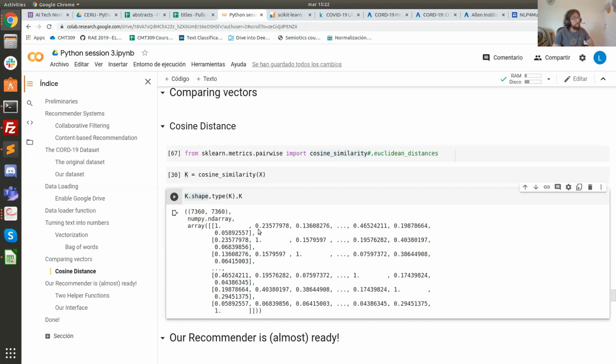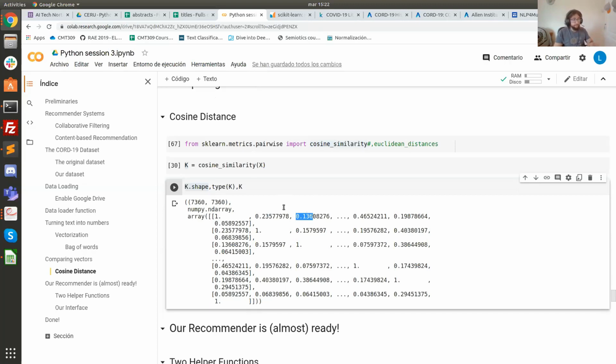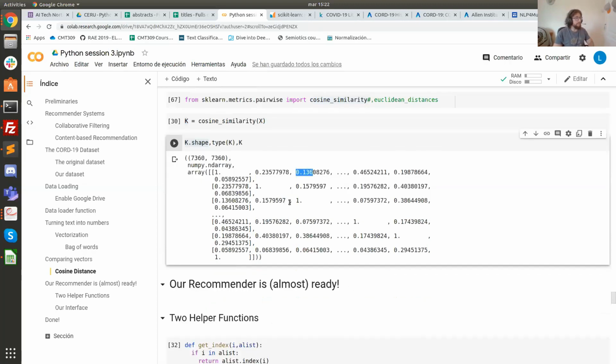So the first paper has a similarity of 0.23 to the second paper, a similarity of 0.13 to the third paper, based on this cosine distance metric computed on top of the count vectorized vectors that we applied in the previous step. I hope this is clear enough.